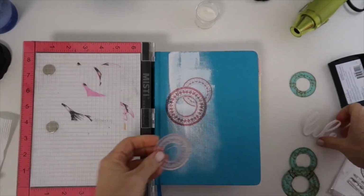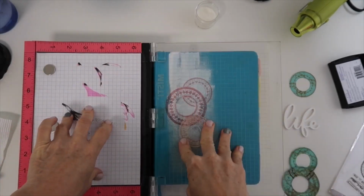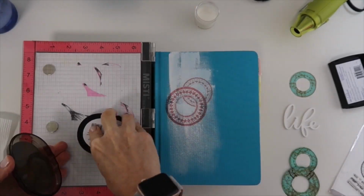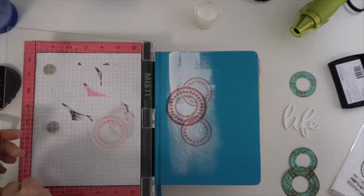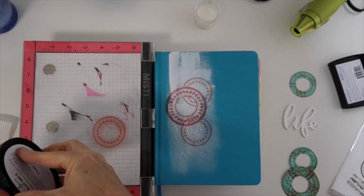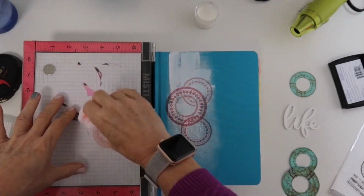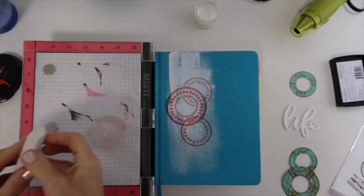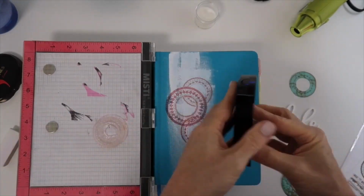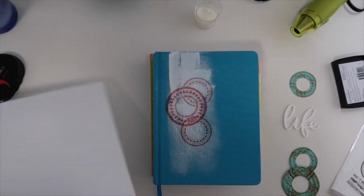and not so nervous about stamping on the cover is when I lift up that stamping tool, I immediately put my hand on the bottom of it. As you'll see here, I hold it. I make sure that it does not move. You don't want any movement on that left side at all. Well, on the right side either. You don't want any movement at all, and that's what's a little tedious about doing something like this. But it really came out great. I'm so glad that I did it.